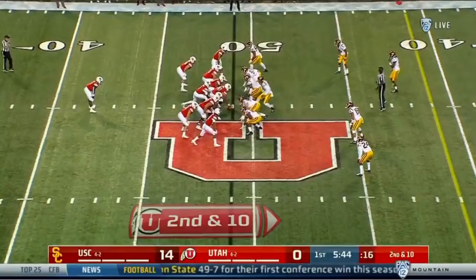So what is this double tight formation we keep talking about? Well, when we look at the formation right here, it's four receivers: two tight ends and two receivers bunched in close together, tight to the line. It's going to be two tight ends off the line of scrimmage and two receivers on the ball with Zach Moss 8 yards deep in the backfield. And what this does is it allows Utah to play in a phone booth.